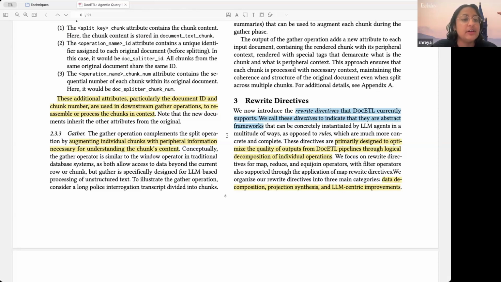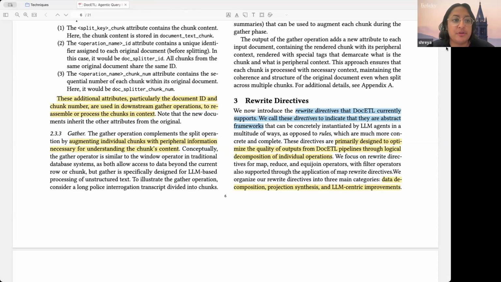Many people have this pipeline. They have a document set and they want to extract a bunch of metadata from each document. Like I have a bunch of legal contracts and I want to extract as many clauses of interest as possible from them. You can program that as a single map operation to go through every document and extract all the fields that you want. When we say rewrite, we acknowledge that this operation might not work when you execute it.